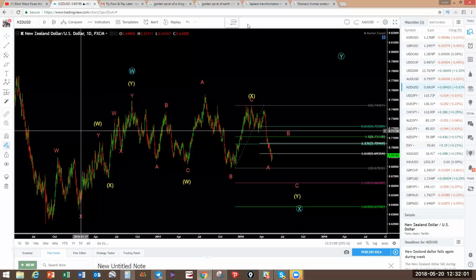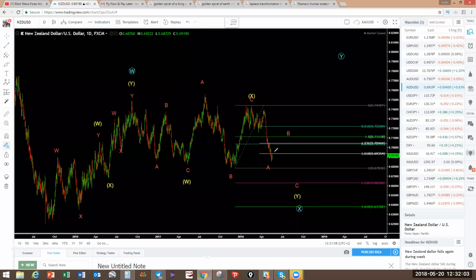So New Zealand wants to bounce up in 3 waves for this one. Okay, so we're looking at that bounce. Upside on all the US dollar pairs does not mean that we are ready for US dollar weakness. That would just be a correction. That's the correction that we'll be looking at. When it completes, we take it to the downside. All right.